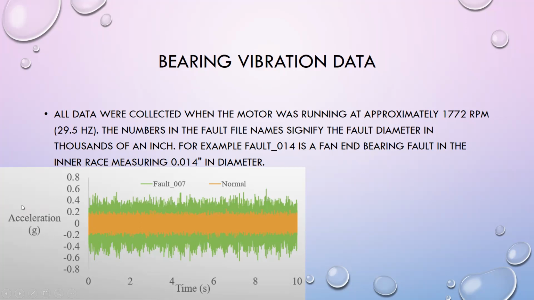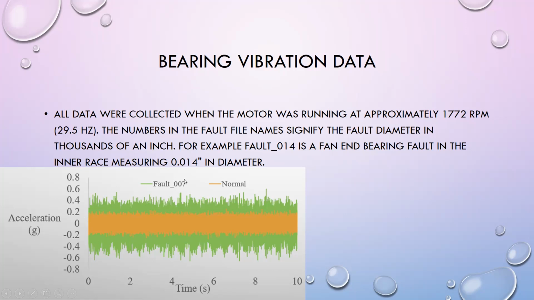The unit of the sensor they use to extract the data is G. Of course, you can convert it into meter per second squared or any other unit by using software or different coding in different software. But usually the data extracted from accelerometers are in G. For example, here you can see 0.2. It means that 0.2 times G is the acceleration of your system, of your structure.